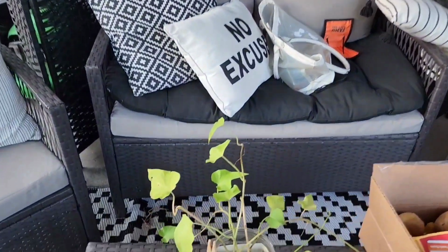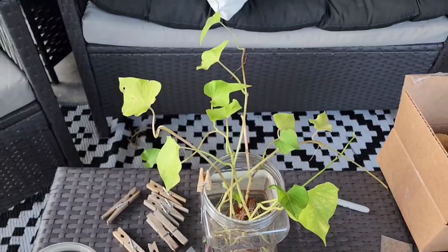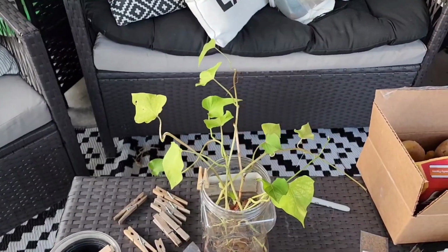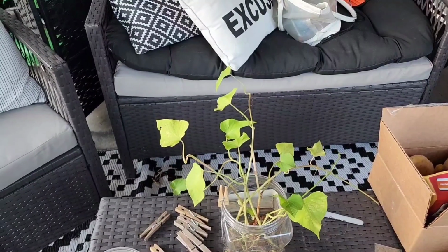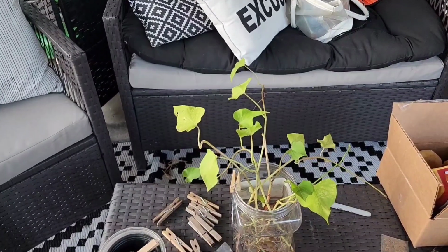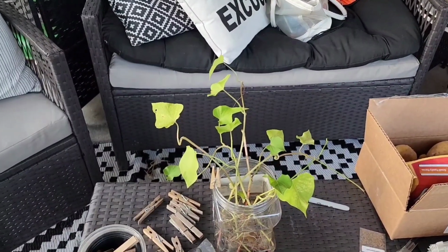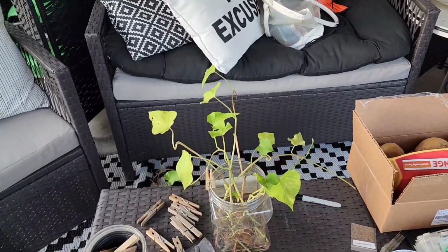Alrighty. Here are my sweet potato slips. These slips are from the vine. I'm not really sure how that works with potatoes. Can I get the slip from the vine and replant it to get a potato, or must the potato slip come from the tuber? Learned that treatment. Thank you, Miss Linda from Sweet Tomato Home Vine. Does it have to come from the actual tuber to get an actual potato, or is the slip from the vine just going to give you beautiful potato plants?